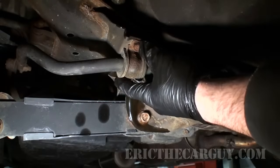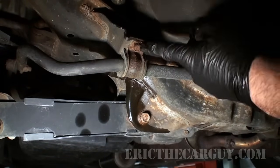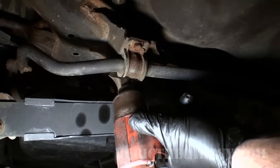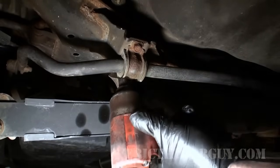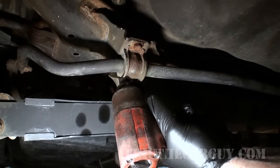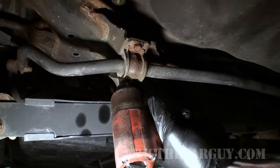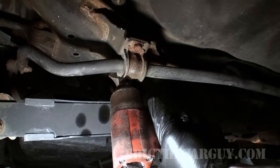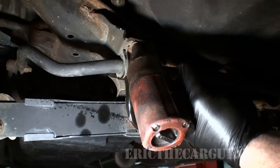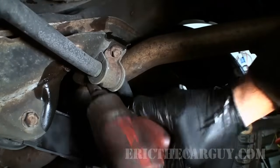So I'm actually going to start by removing the brackets on both sides and drop this whole thing down and replace both of these bushings at the same time. These are 12mm fasteners that hold these brackets up. And personally, when you've got something old and rusty like this, I think an impact is the way to go. If you try to do this just with a twisting force, they often snap. So I think you're really better off doing it like this with an impact. If we're lucky, this side will come off just as easily.